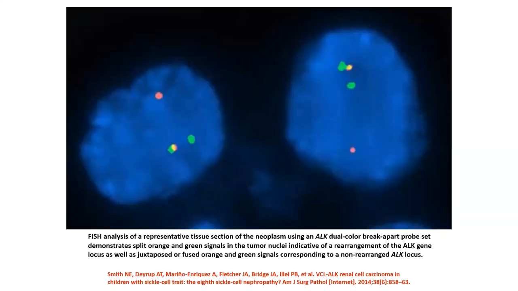And of course, at the end of the day, if you want to conclusively establish that particular diagnosis, that is an ALK rearranged RCC, you will have to do a break apart FISH. So if you see, this is the normal pattern, while the two genes which have got separated are actually identified in the form of these orange and green signals which have been split apart.